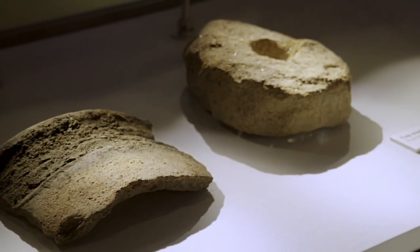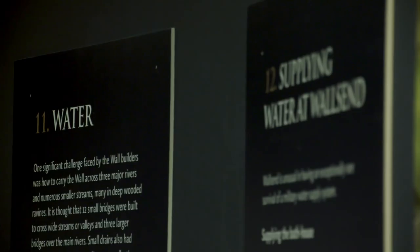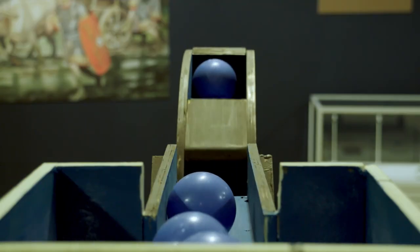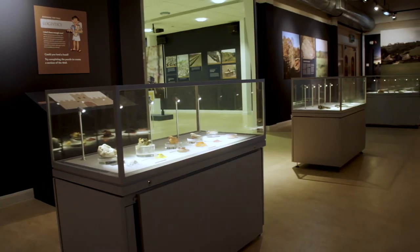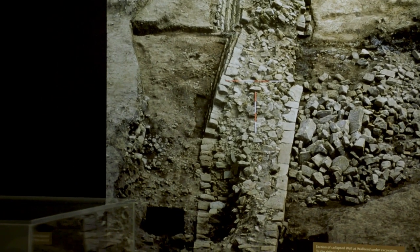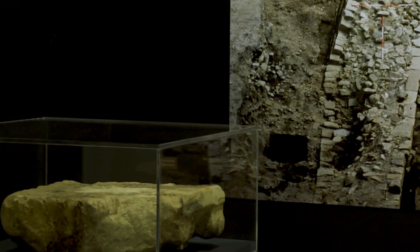Some of the most interesting stories in the exhibition are looking at Hadrian's Wall close to Wall's End — seeing what was actually happening there. We know that Hadrian's Wall actually collapsed on quite a few occasions nearby, but one of the most interesting stories is that at one period, one of these collapses was patched with much larger stones than elsewhere. We think this actually comes from the Hadrianic gateway, which had obviously been falling down a bit, so we've got clues to what that original gateway may have looked like.